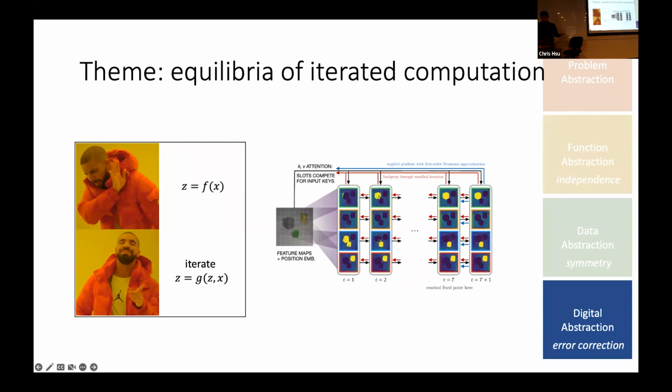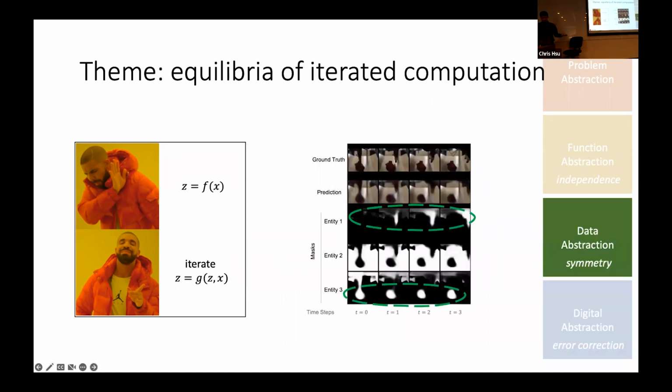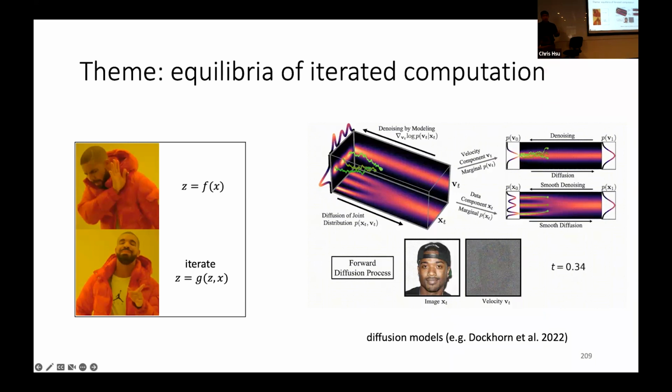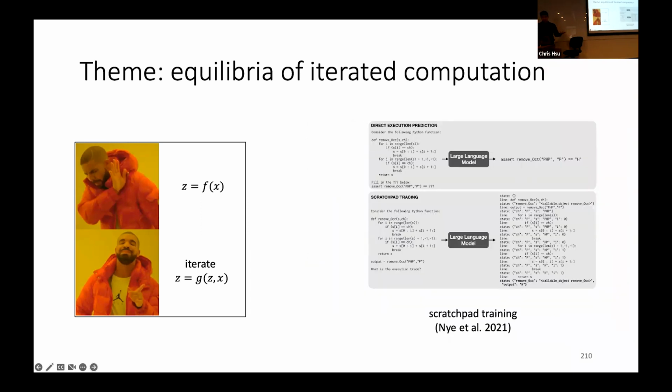So this was the case for breaking monolithic representations into a discrete set of entities. This was the case for adapting these representations based on temporal feedback, and also using k-means to generate these clusters for grouping the state transformations together. And you can also see this in broader trends in the community, where behind large generative models and large language models, such as diffusion models, or predicting updates to reasoning states with scratchpad training.